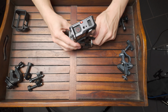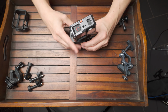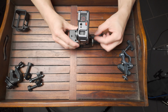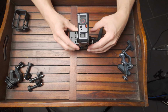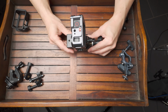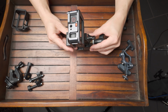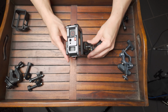And again, the same problem occurs, that you have to adjust this hexagonal insert, but you can actually do it. Now it is a bit over tightened, so it's not pointing directly to the front. Now it is. So you can use it like that. You can adjust the camera angle by adjusting the whole clamp on the handlebar, so you can adjust this to the front and to the back.